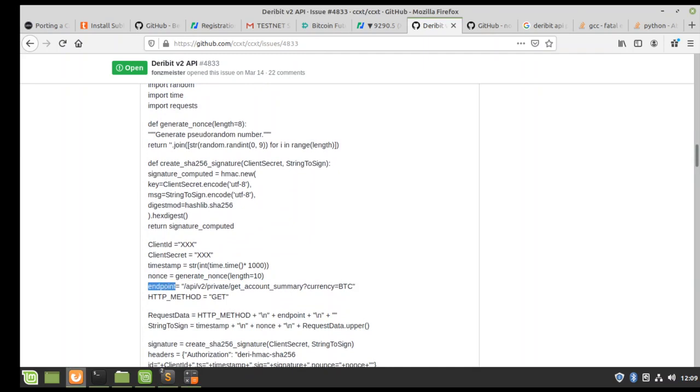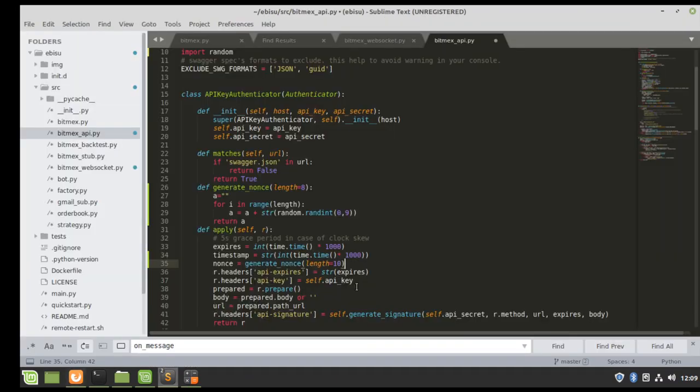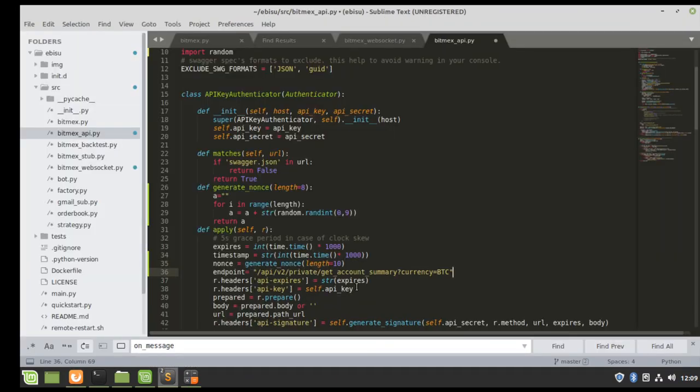Good enough. We probably want a different endpoint. It's going to be our method. What's the URL? Oh, URL comes from... Actually, I don't know where URL comes from. URL equals r.path_url. Method URL.